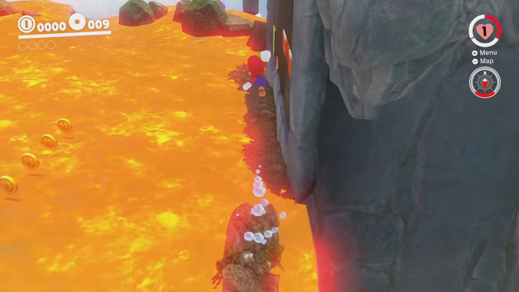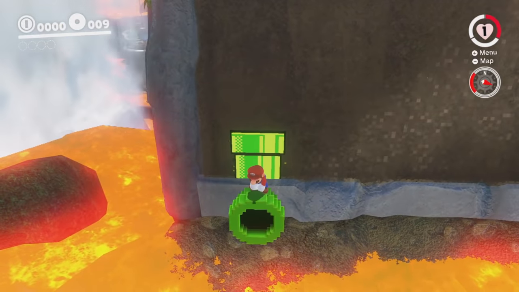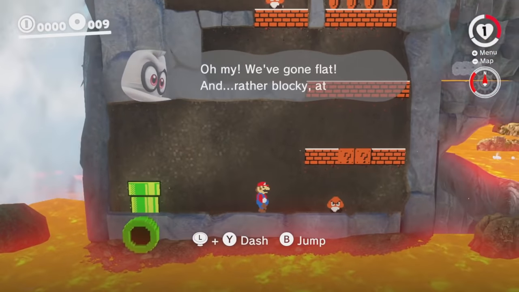Now then, getting in there shouldn't be too bad, right? Unless it's like lava right there, right in front of the pipe. Tell me it's not. Okay, good, good, good. We made it in. This is amazing. All right.